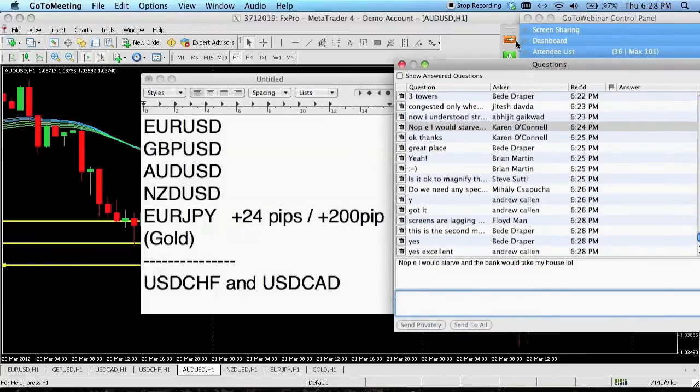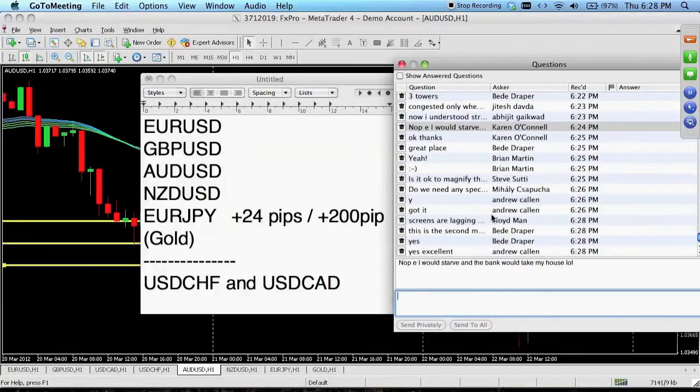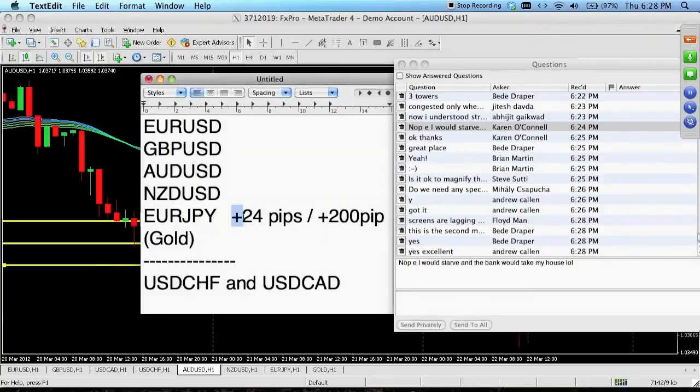Great. So that's the main thing right now: it's not that you want to increase lot size for this, but you want to increase pips, because when you have your analysis correct, increasing pips is a piece of cake. But if you increase your lot size, you're trading on one pair, you're increasing risk at the same time. So be very careful with that.